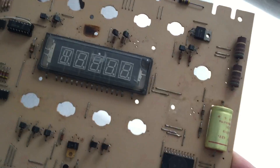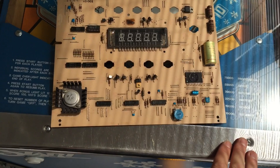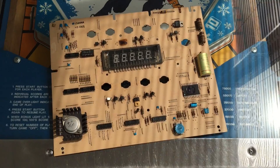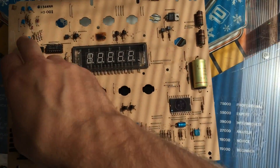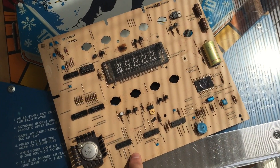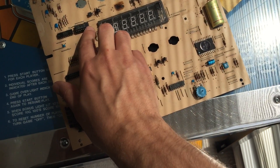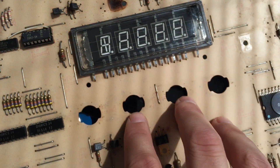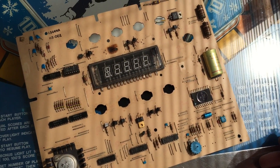My first thought was maybe I can fix this and get it running. What I was finding is that the table was tilting on one of the columns for the switch matrix, so I traced it back thinking maybe it was just a short. I dug into it with a multimeter and traced it back down to this chip here as a fault. Looking this up, it actually seems to be a custom chip built by a semiconductor manufacturer that folded around 1979. The table came out around 1977.